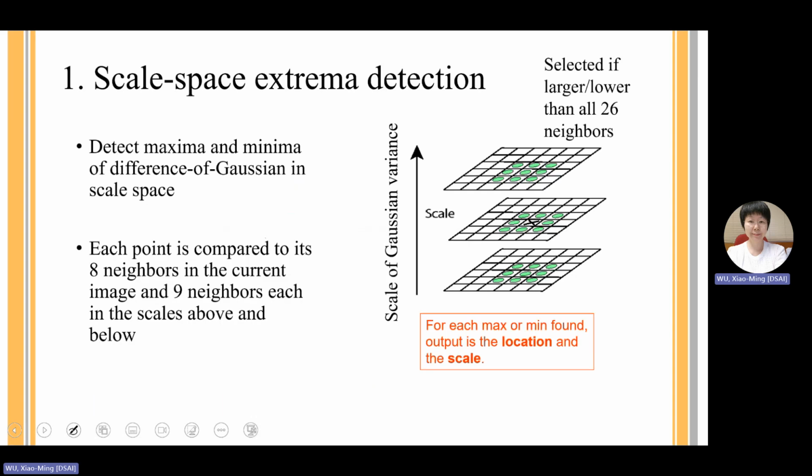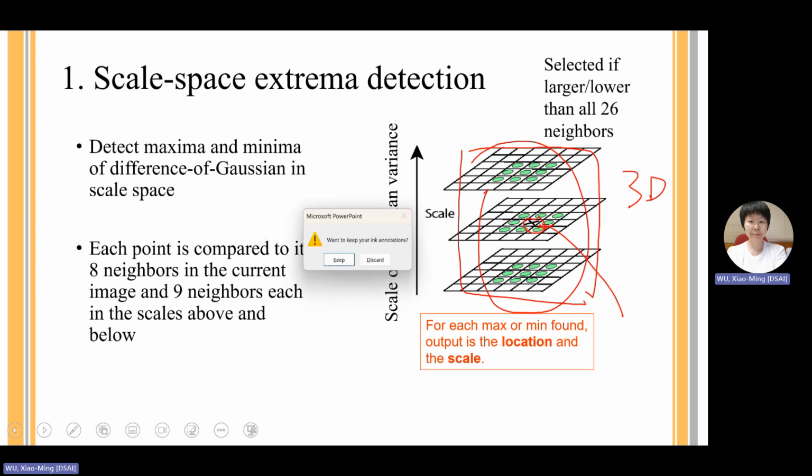Then we can identify the key point by moving a cube, by looking at the 3 by 3 grid, the 3D cube. The key point is such a point that it achieves maximum or minimum response in the 3D cube.